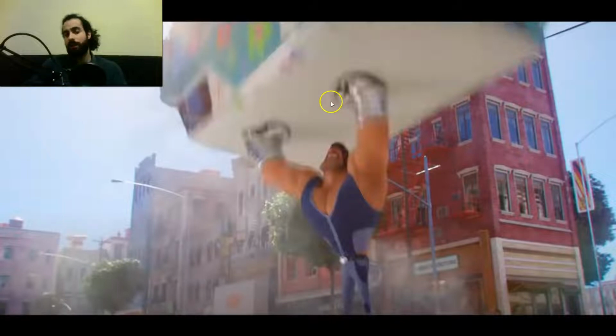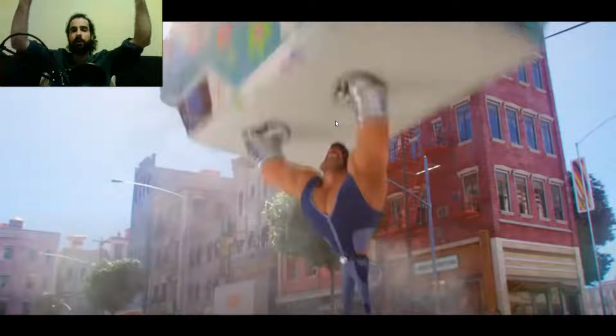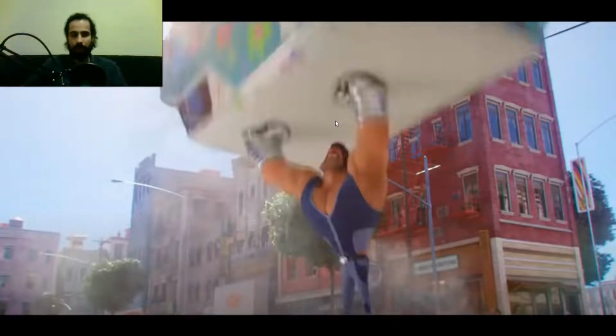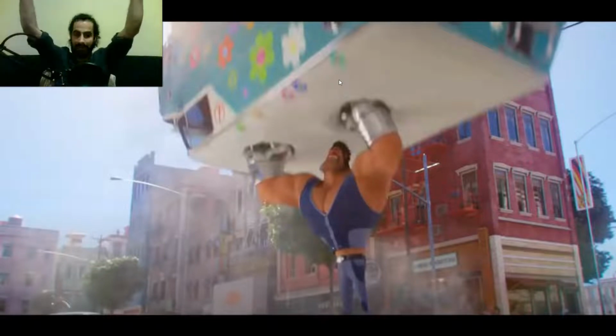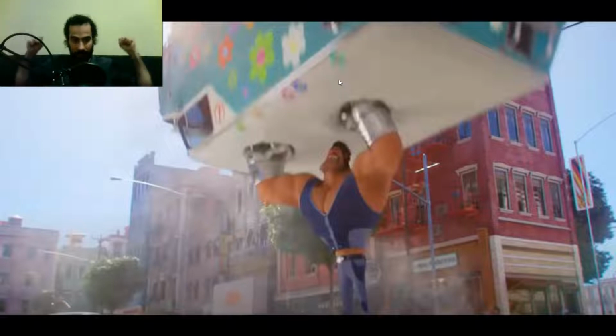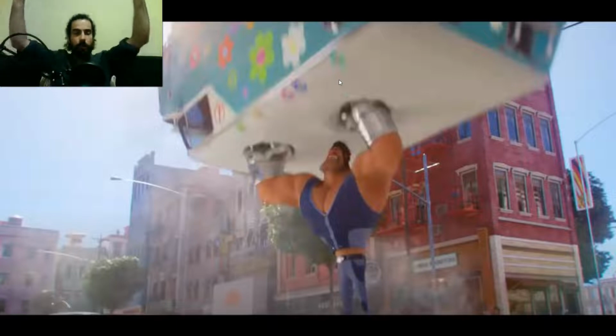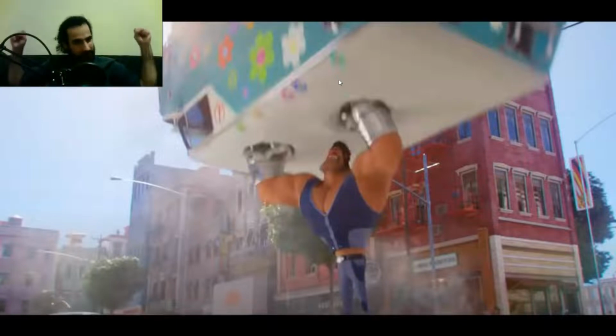And you can see the next frame. What should it be? Should it be that his strength is pushing the band up for a couple of frames, or the band is starting to go down right after? Well, the answer is this one. The band starts to go down the next frame. This way we sell the weight, because we are transmitting that the band weighs so much that even though he's holding the band already, the weight pushes for the first frames. He feels the impact of the band, so he has to move the arms down because the weight is pushing down. So we transmit the weight right after.